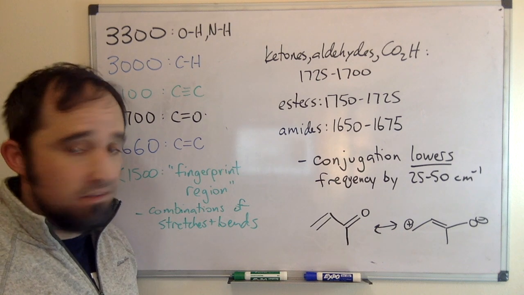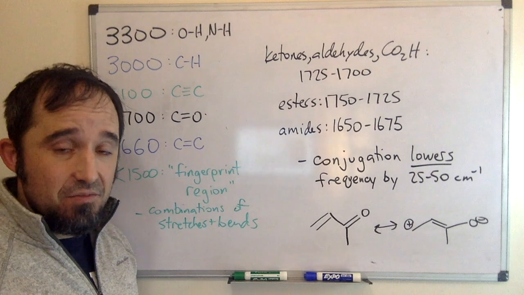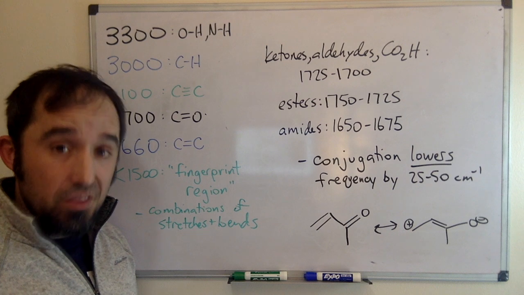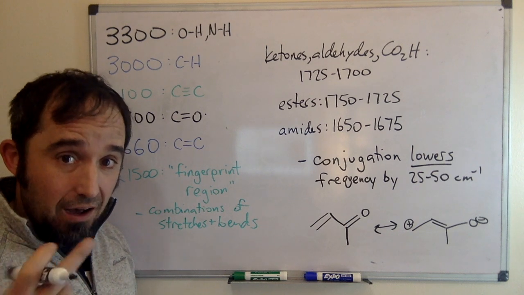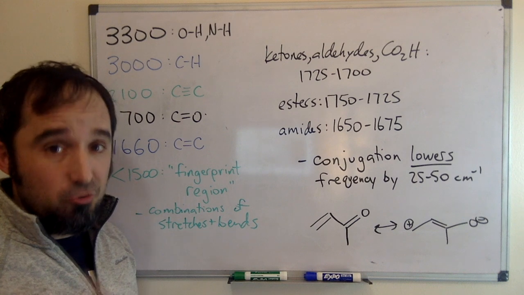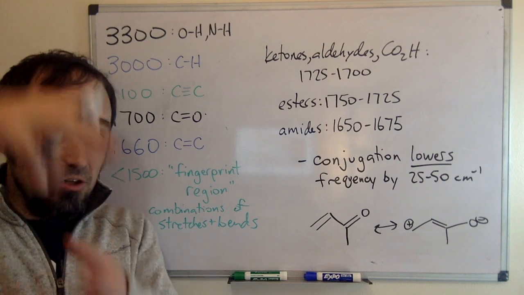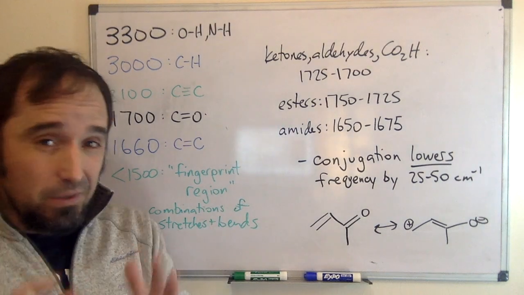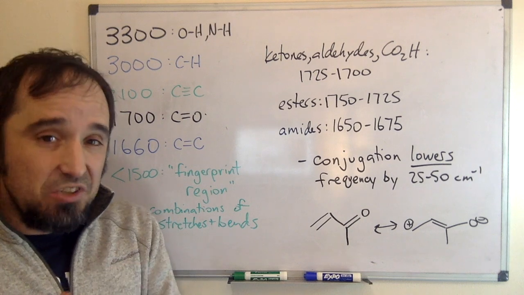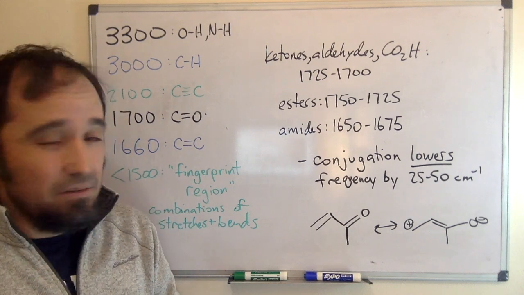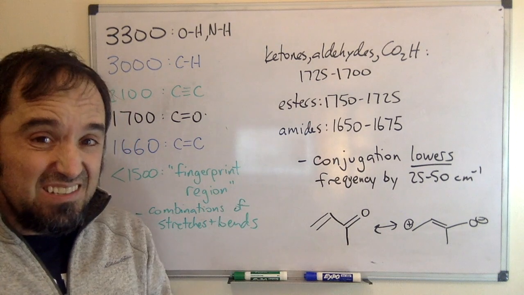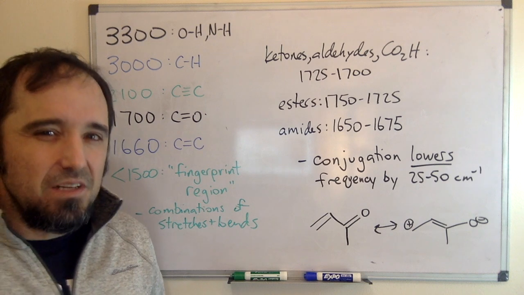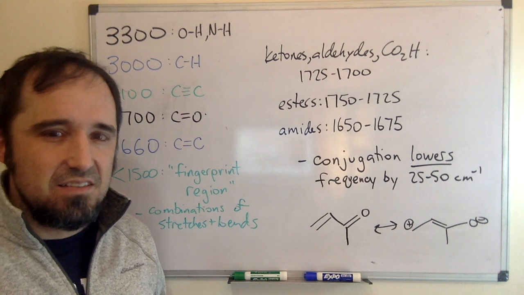The easiest thing besides an OH to pick out of an IR spectrum is the CO double bond, carbonyls. Carbonyls are going to show up around 1700, maybe a little bit higher for ketones and aldehydes, but they're going to stick out like a sore thumb because that's a really polar bond, right? The CO bond is very polar, so it's strongly absorbing. So it's going to be the tallest peak in the spectrum that you're seeing, okay? Esters are going to be a little bit higher than 1700, approaching 1750, so 1735 to 1750 in there somewhere. Amides are going to be a little bit lower than 1700, so around 1650 or so, 1650, 1675.